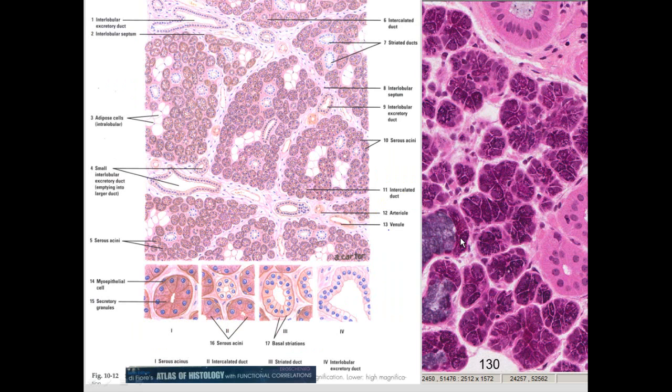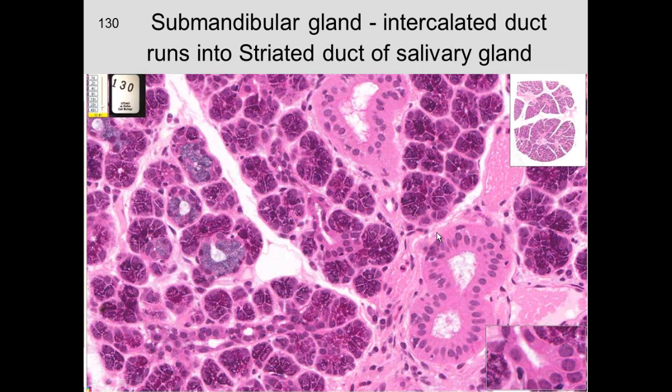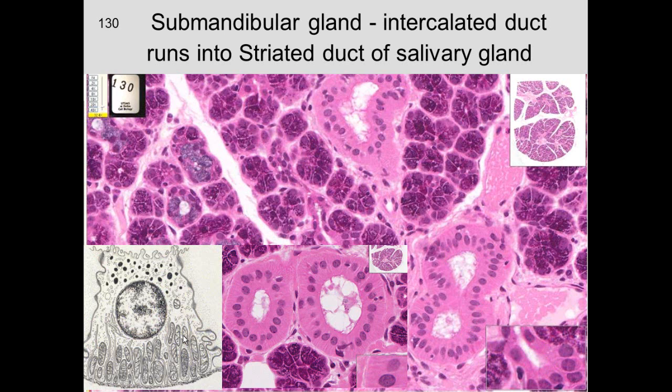So here we can see a salivary gland showing you the glandular secretion portion and the striated duct. There's a striated duct right here, here and here. This is the serous and the mucus secreting parts of it. Again, mucus, serous secretions. The serous secretions have a more spherical nucleus as opposed to a flattened nucleus at the base. And here we see the striated duct. There's the intercalated duct right in through there. There's the intercalated duct that runs right in through there.